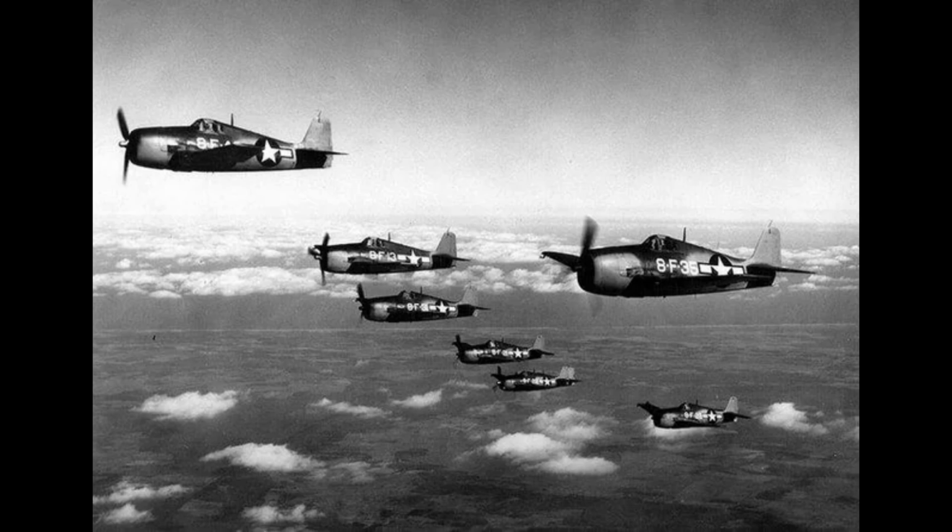All of this mattered. All of this contributed to the final result. The water injection system in the F6F Hellcat was not the reason America won the Pacific War. No single system could claim that distinction. But it was part of the reason. Part of the accumulated advantages that made American victory inevitable by 1944. Part of the technical superiority that gave American pilots the tools they needed to dominate the skies. Part of the industrial and engineering competence that allowed America to innovate, to improve, to optimize continuously throughout the war.